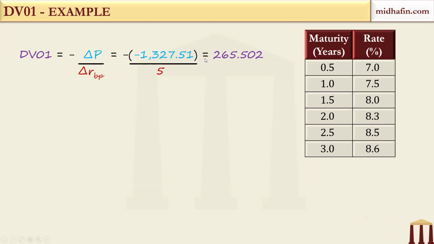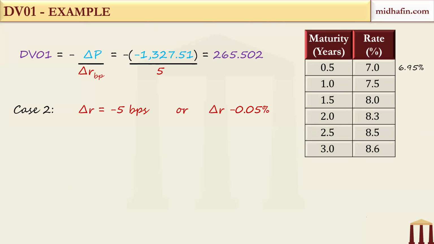Next, our assumption will be to find the DV01 when the rates decrease. And why are we doing it? Because we know that there is a nonlinear relationship. If there is an increase in the price, the increase is large, and if there is a decrease in the price, the decrease is slightly less. It is evident here. So now we'll assume that delta R is minus 5 basis points, that is minus 0.05%, or in decimal terms, minus 0.0005.